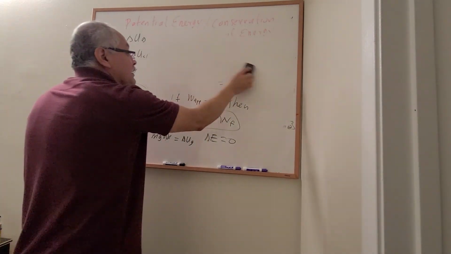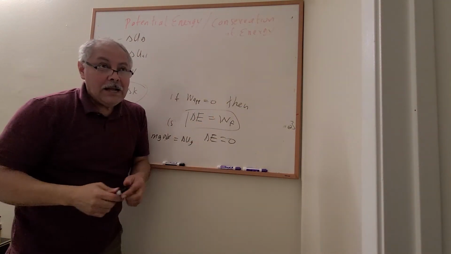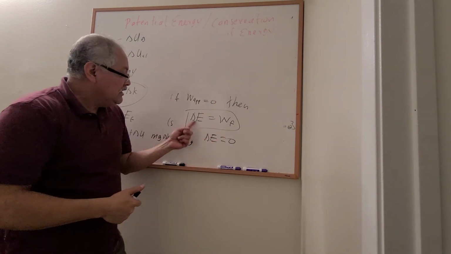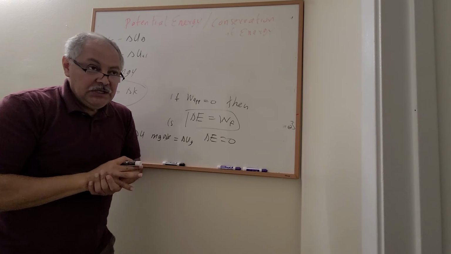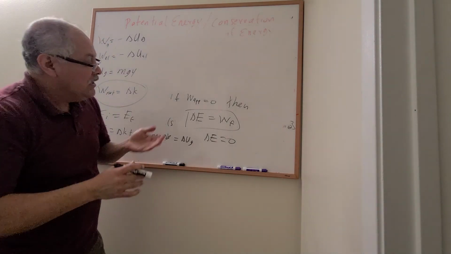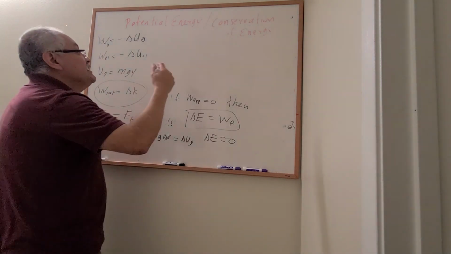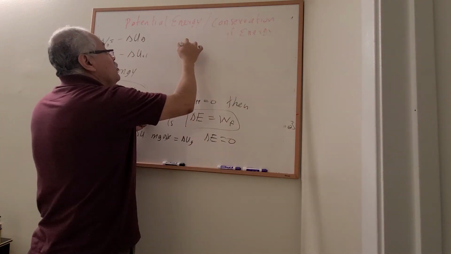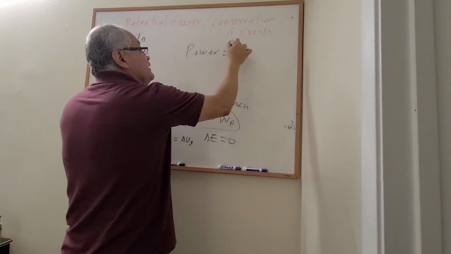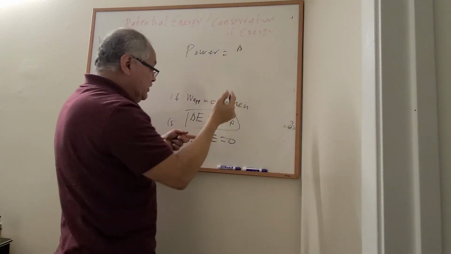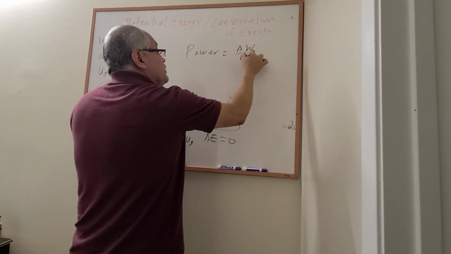And finally, in this chapter, because we already finished the chapter regarding work and energy, we go to power. In this case, we were dealing with conditions where energy is not changing, it's constant. But what happens when the energy changes in time? When the energy or work changes in time, what do we have? We have power. Power is defined as the change in energy or work with respect to time.